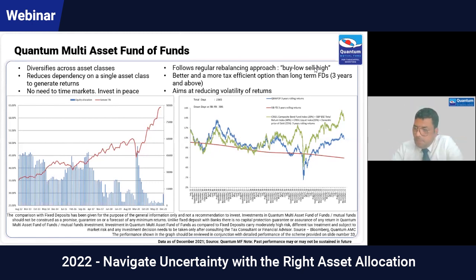So if your fixed deposit is giving you, say, today a return of 6%, our endeavor is to give a higher return than that over a 3-5 year period, and ensure that we stay more days above the fixed deposit line on a 3-year basis at least. For example, in this graph on the right hand side, we are 90% of the time better than a fixed deposit. So you as an investor would have been better off in a multi-asset fund, and would have generated a higher return than a fixed deposit 90% of the time.